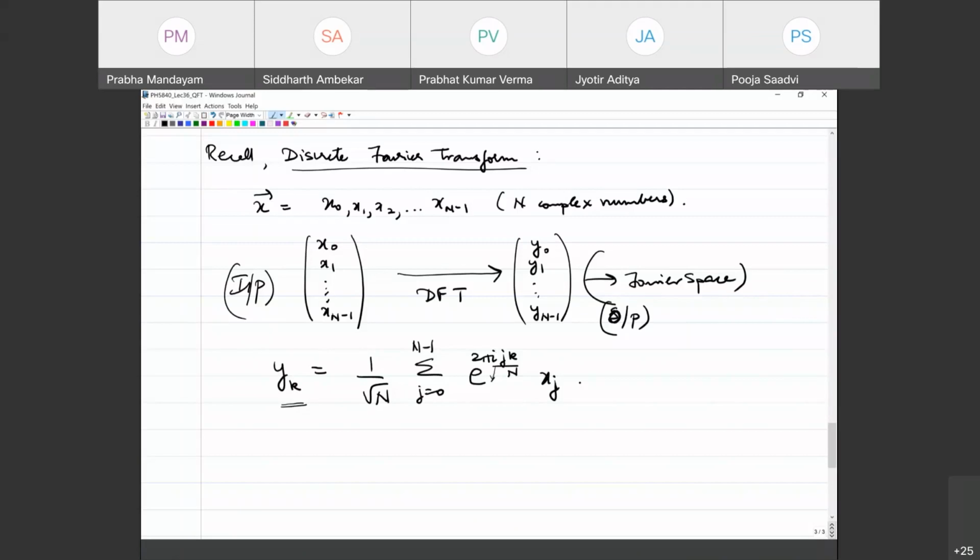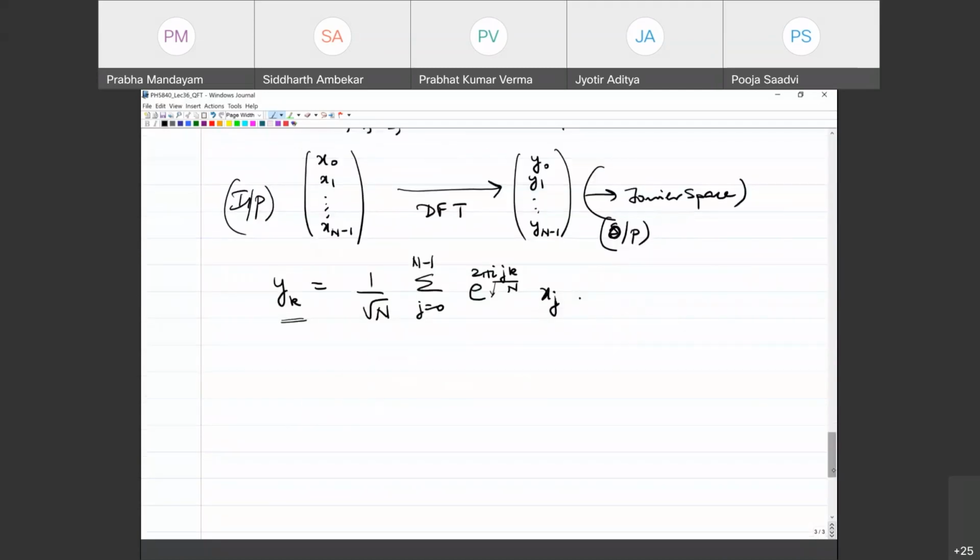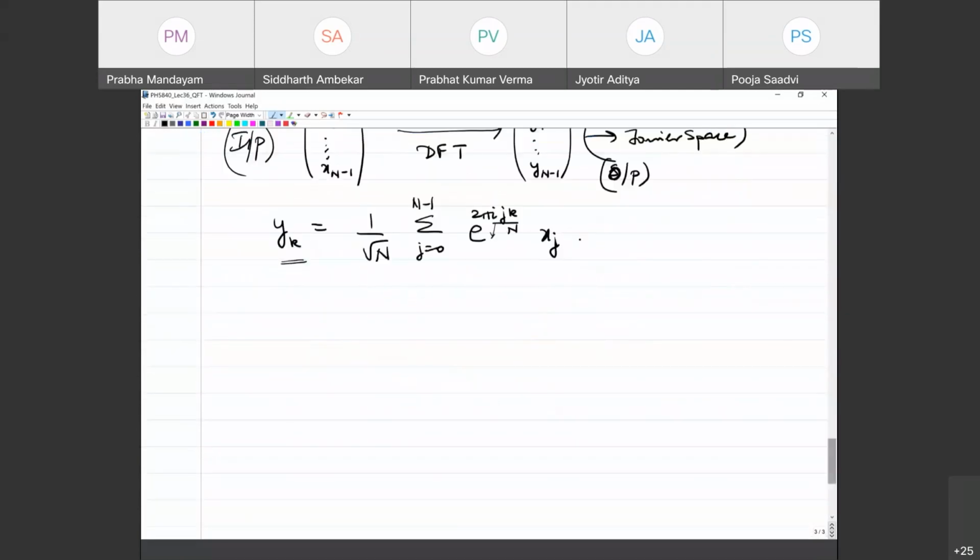So is this idea clear? You're just transforming one set of complex numbers to another, weighted by these phase factors. That's what a discrete Fourier transform does. And again, computationally, this is a very important and useful tool, right? Now, naturally, there's a way to extend this to the quantum setting, right? So we can define the quantum Fourier transform in an analogous way.